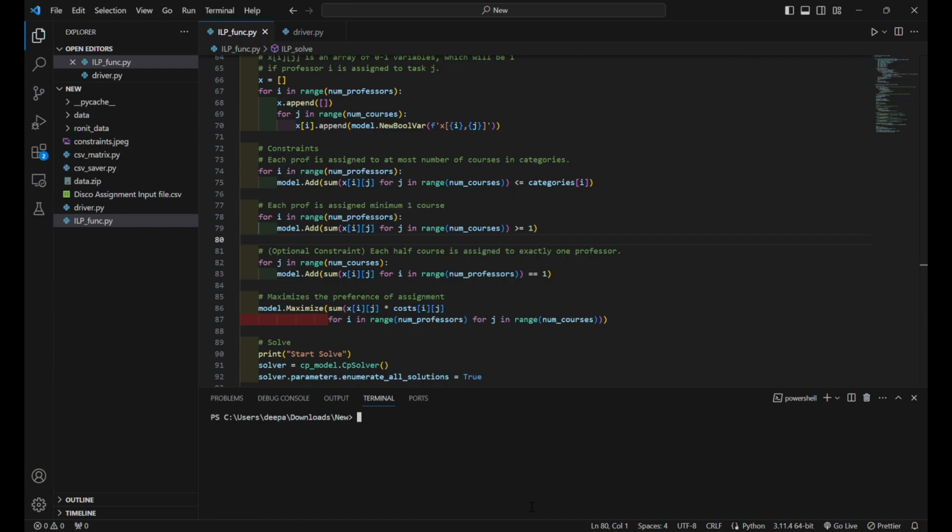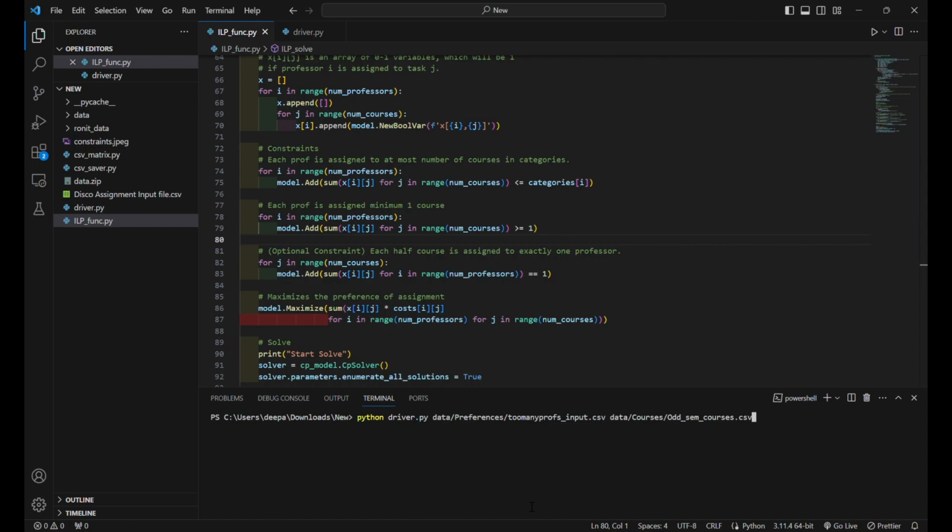For this we create an external environment using python -m venv my environment. After you create the virtual environment, we have to install OR tools. Pip install ortools. This will also install NumPy and pandas. As of recording this video, it will work with the latest versions, but in the future you may have to refer to the specific versions listed in the README. Now we can run the program.